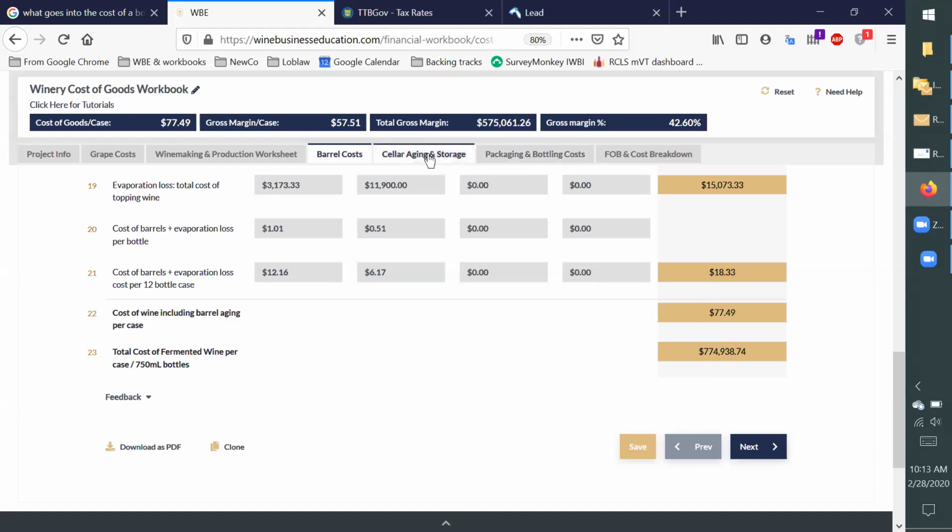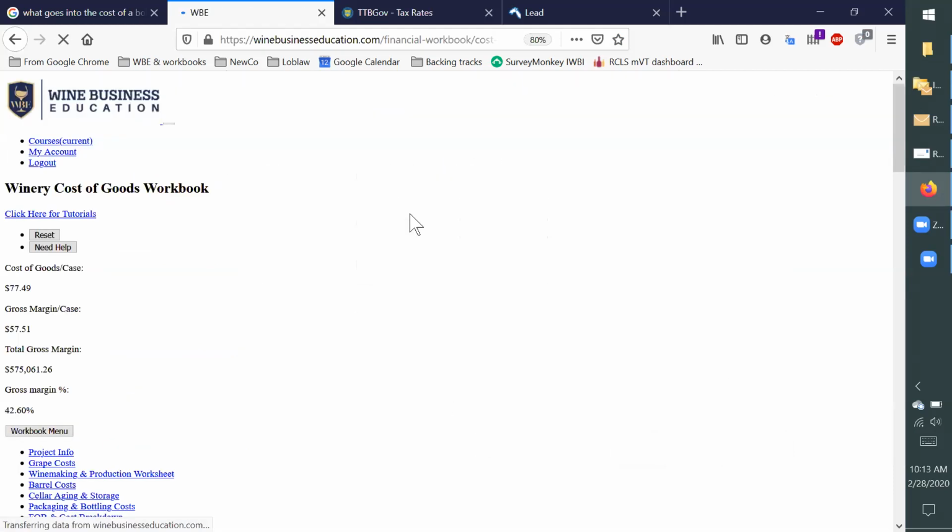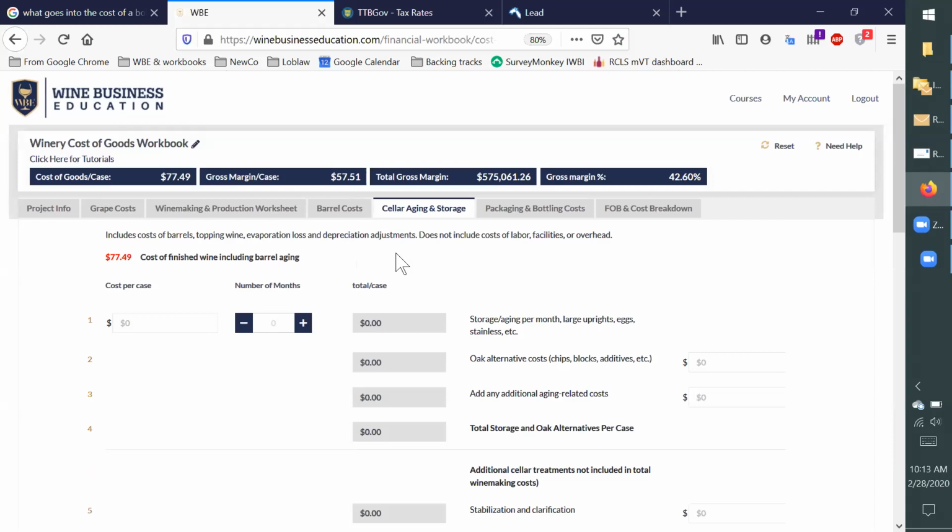All right, so our next tab is aging, cellaring, and storage that's not in barrel. For a red wine, typically you're going to ferment it, you may let it settle in stainless steel, and then go into barrel and so on. But you do have to accommodate a number of months of the wine being aged in uprights or stainless steel or something during the process.